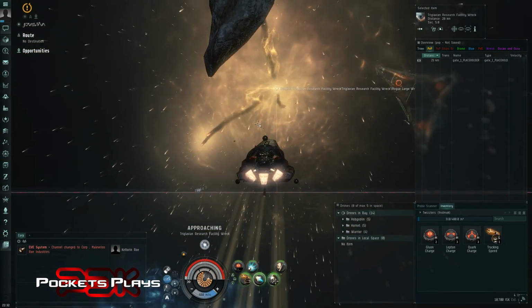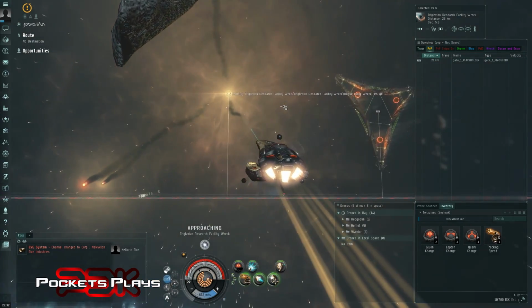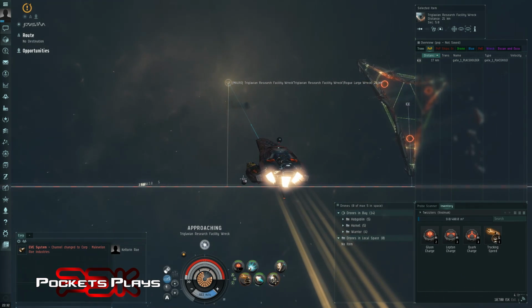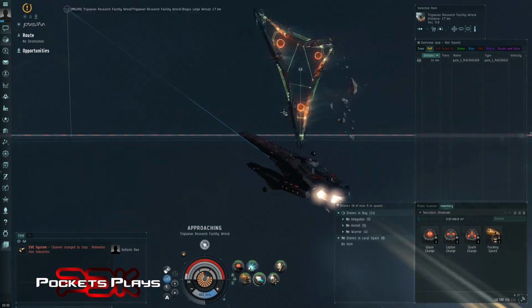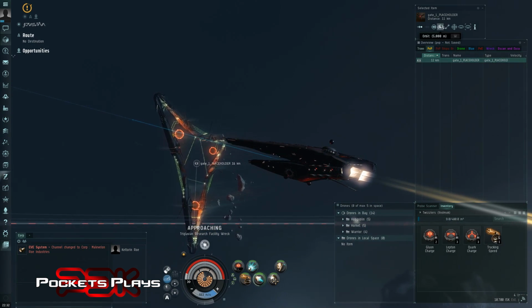What? I didn't get anything from the research lab? I didn't. Nothing. I'm going to open it anyway. I can't believe nothing. That's not fair. I got nothing. Yeah, it's empty. Sweet. Okay, that's fine. Let's just go ahead to the next room. Screw it.